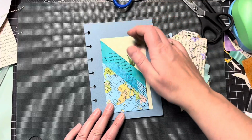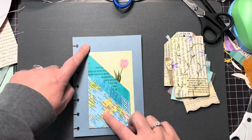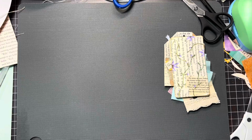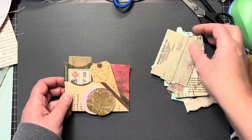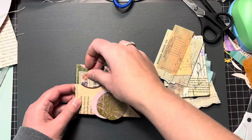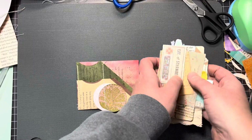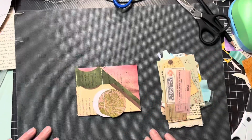Some people will make this another pocket. I just don't do that. So there's our unfinished product. I probably will have to clean up this page a little bit. Not a big deal. There's stuff you can do to fix that up. And then this is our other pocket. There we go. So I fit in a bunch of ephemera. Those two fit a good deal of ephemera, and they make little cute pockets.